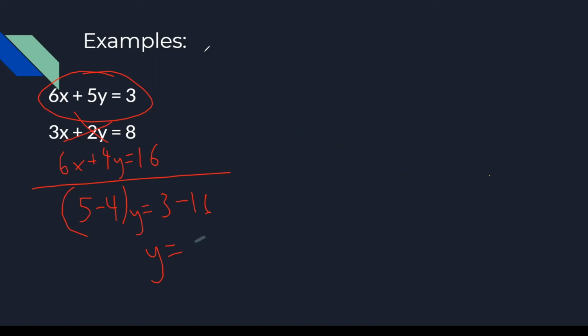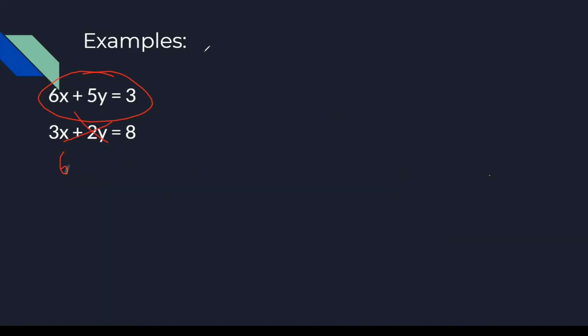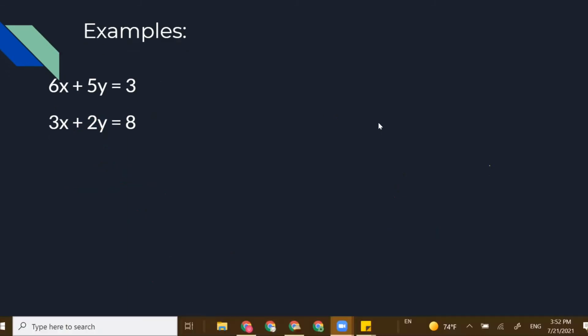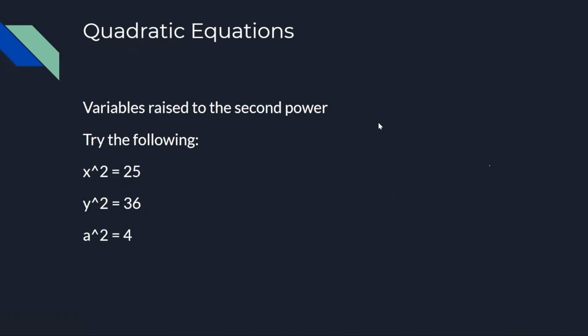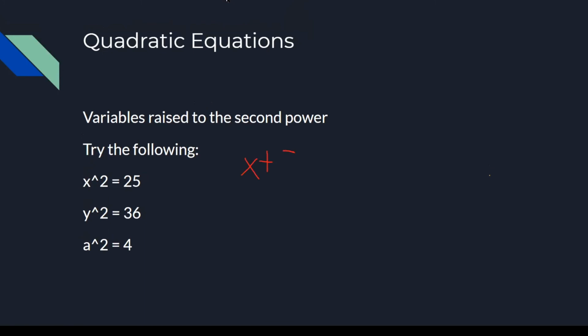So have any of you heard of quadratics before? Anyone? Mary. Okay, cool. So quadratic equations are basically equations where you have a variable raised to the second power. And before we said linear equations, they're raised to the first power, right? So let me draw, x plus 5 equals y. This is linear. Okay, x plus 5 equals 9. This is linear. But something like y equals x squared, this is quadratic.